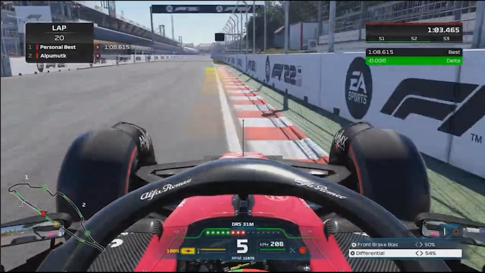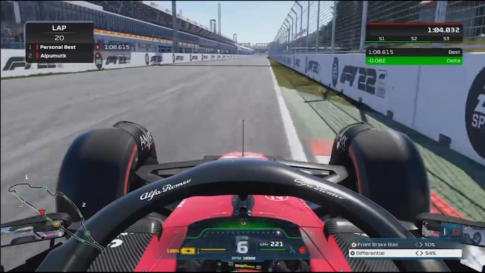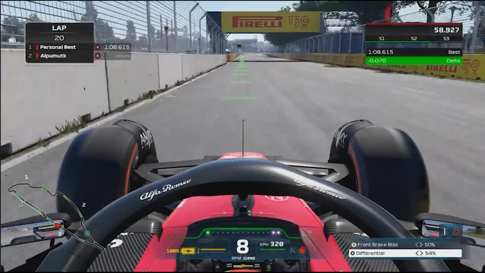But even then, after you go past the second curb, you want to be very aggressive on the power and just run out completely wide onto the exit. Don't touch the wall. And you're going to see me even lose some time on the exit. I didn't quite do it perfectly. Maybe I should actually just play the whole thing again.